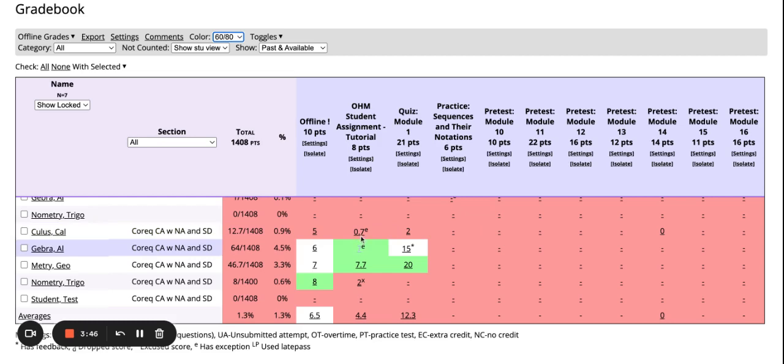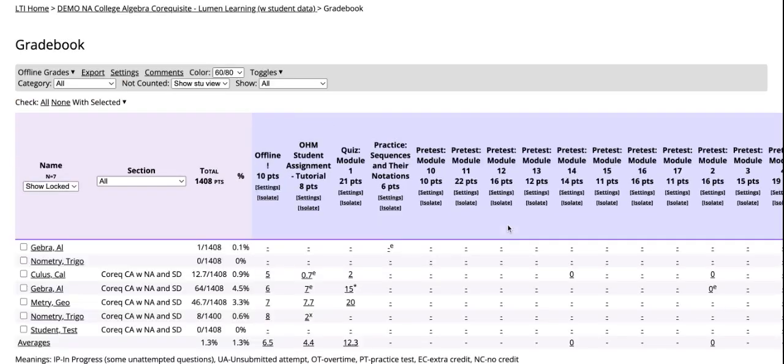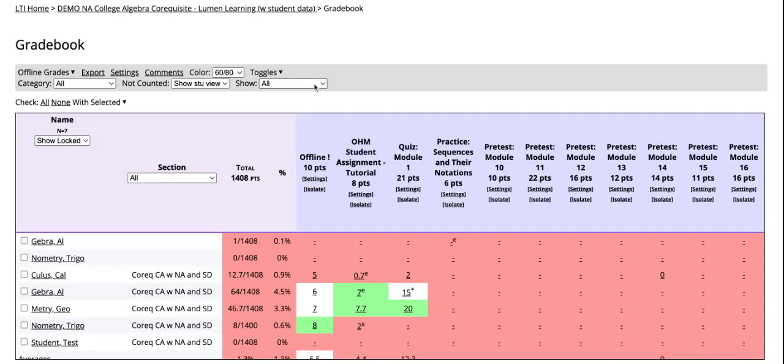Also from the gradebook, if I want to take a look at which assessments I want to see during that time, I can change it to all, where I can see everything. I can also change it where I can see anything that's past due, available only. I can do some of these different toggles here. I recommend if you're looking for an assignment and you don't see it in your gradebook, change this toggle to all because that would allow you to pull up what you need to see.